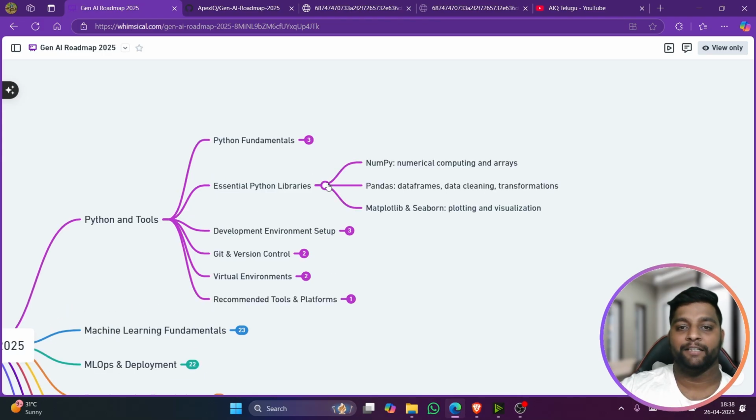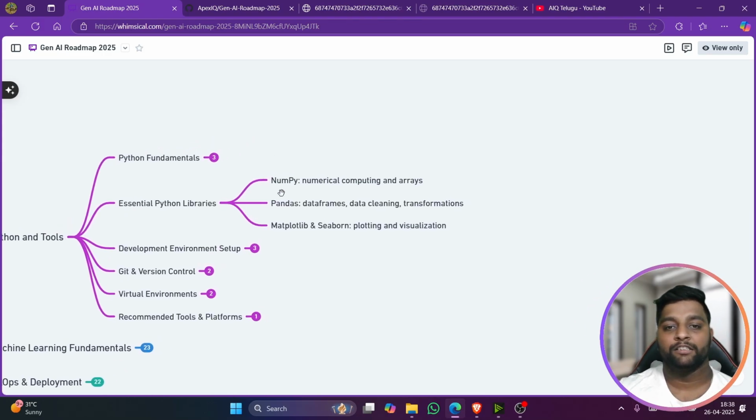Essential Python libraries. Once that's done, start with NumPy, Pandas, Matplotlib. You can see here 1, 2, 3, 4, 5, 6. So these 6 topics, 6 weeks. For each week you complete one fundamental topic, or it can go a bit up and down, that's fine. Because when it comes to Git version control, you can learn all of it within 2 to 3 hours or a maximum of 6 hours. So within one day you can complete it, then you can compensate the time. That's why I said 4 to 6 weeks.